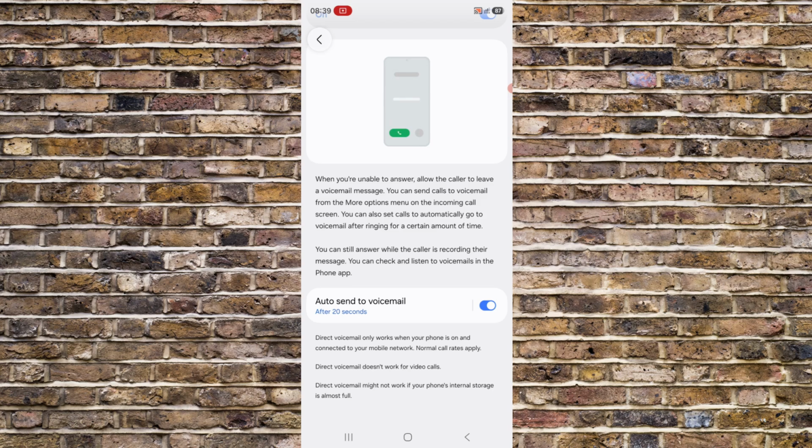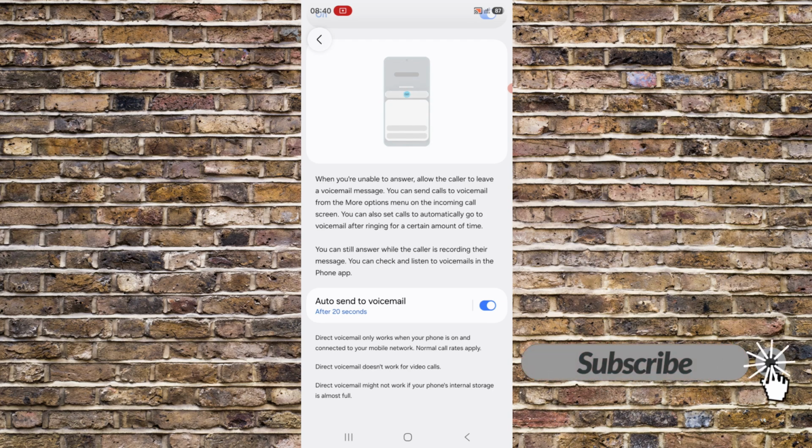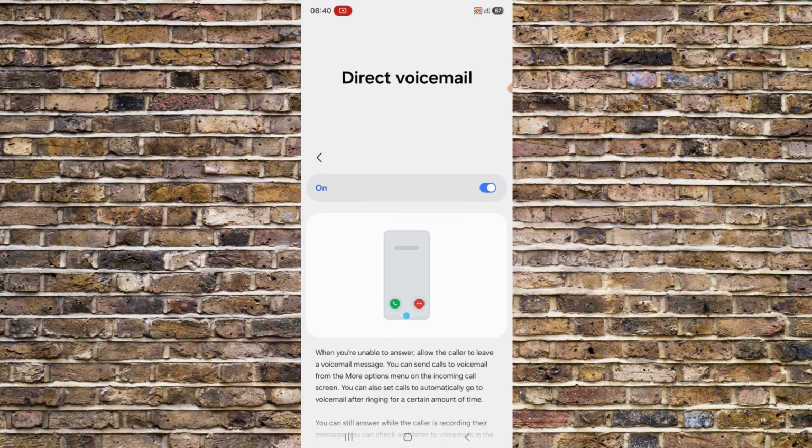So when they call you and you don't pick up, they will have some 20 seconds to send you some message. Automatically, if they do that, it's going to be moved to your phone's voice recordings. You are going to see it there. So you see the person's name, maybe Michael, and then you hear the person's voice, something like that. Very, very simple. You don't need to do anything. You just turn it on.